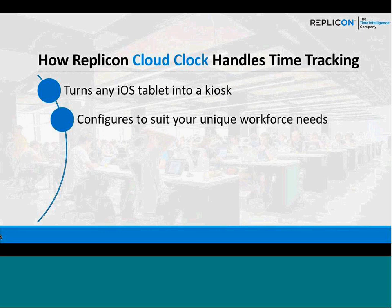The other one we wanted to address was the configuration. Each business is unique. They have individual needs. They have a very diverse workforce and a certain structure that works for them. So we wanted a solution that worked around their needs rather than the other way around. Whether it's an hourly worker clocking in or a worker who wants to enter time against a project or task, we can handle it. Whether it's different codes or rules per location or employee type, we can handle it. So regardless of complexity, our solution has you covered.